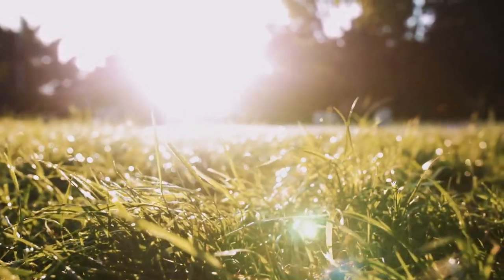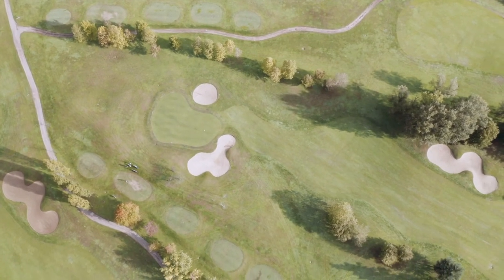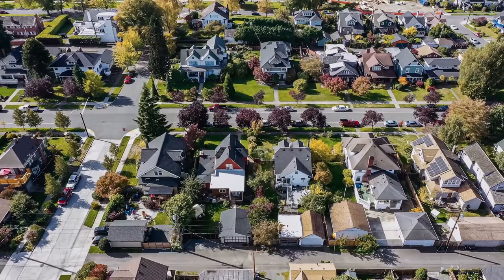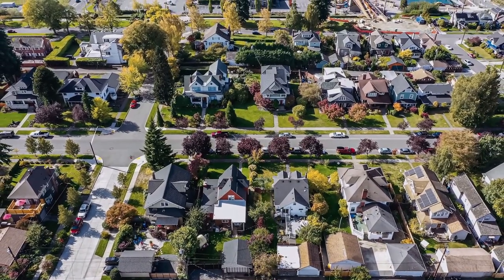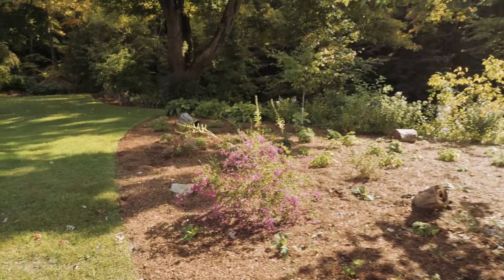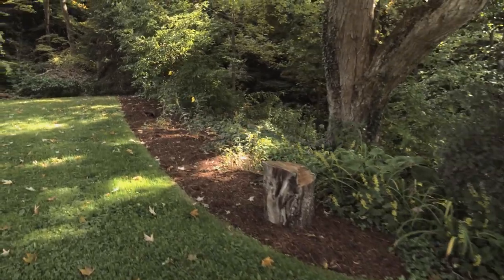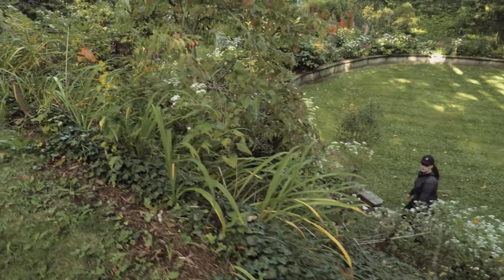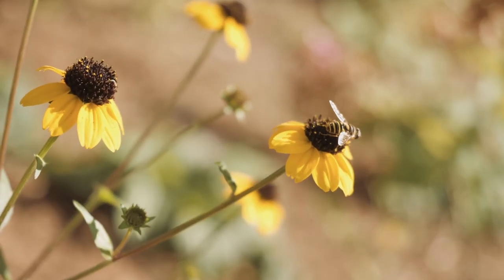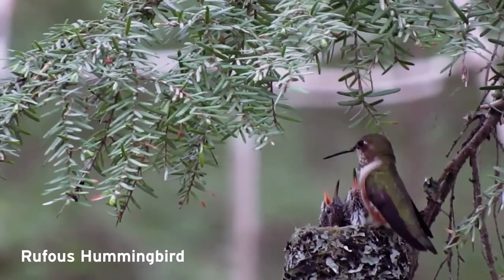Residential and urban neighborhoods often have an abundance of lawns — probably more than any other element in those areas. Biologically, they're kind of like deserts; they don't offer a lot to birds, pollinators, and other wildlife. In a short time you can often create a beautiful garden — a year in the making for this one — that goes from a great expansive lawn to an incredible diversity of plants that pollinators, birds, and even mammals have shown up in.